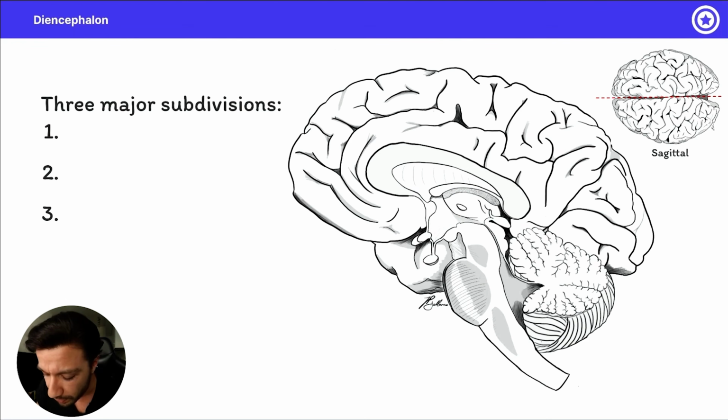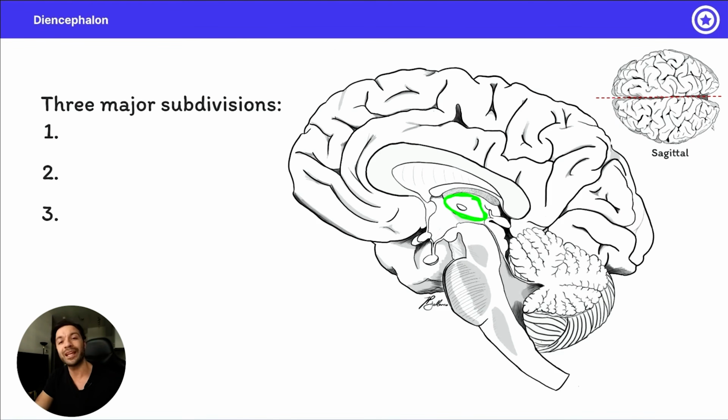But just under this fornix area, this is where our third ventricle begins. We have an opening where the lateral ventricle drains into the third ventricle. And so the third ventricle really is just this space right here. And we're going to be talking about the structures which make up the walls of that space. So what are those structures? Well, first we have the thalamus. The thalamus kind of looks like a little eye present right in the center of the brain. So this is the thalamus right here. And the thalamus makes up the lateral walls of the third ventricle.